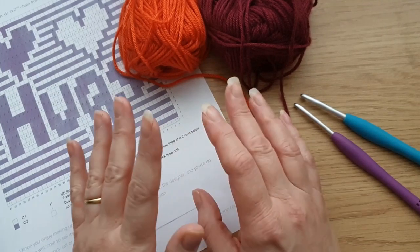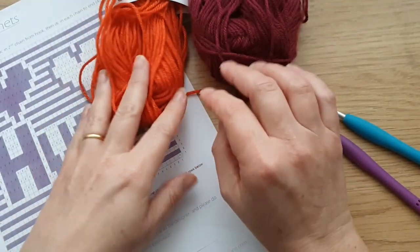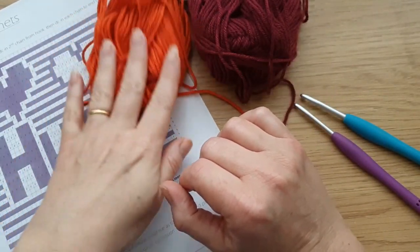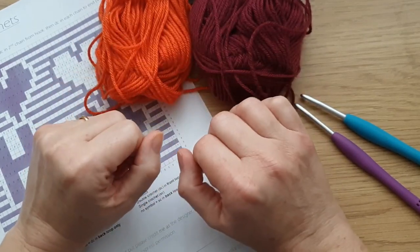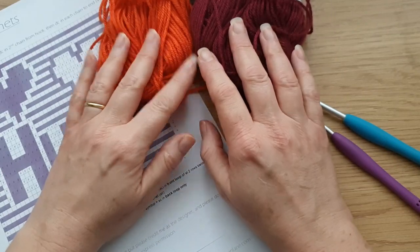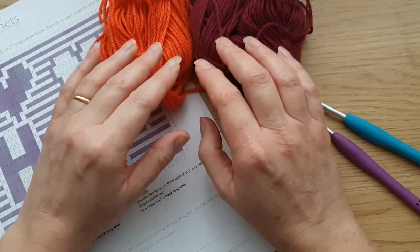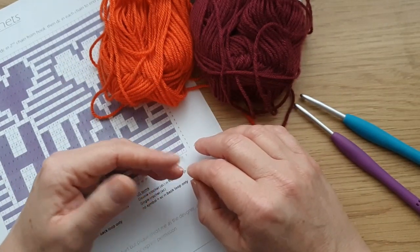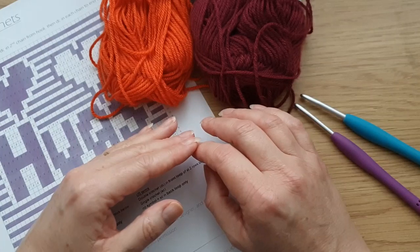So you can use any yarn you wish for this. Just make sure you'll need two colours. So I've got this lovely burnt orange colour, which is going to be my colour 1, and a wine. Nice autumnal, warm, cheerful colours. You can use any yarn you wish, any weight you wish. Just make sure really that both of the colours are a similar weight. So if you've got lots and lots of worsted weight or Aran, then just make sure they're both the same.